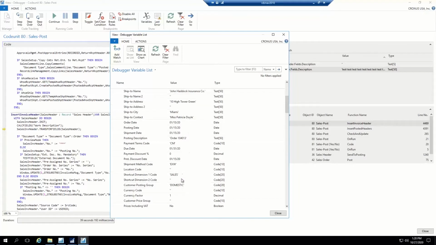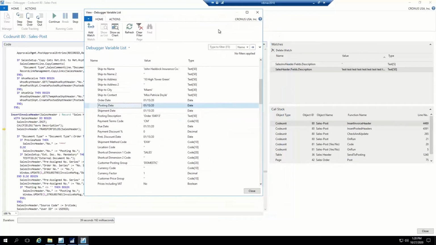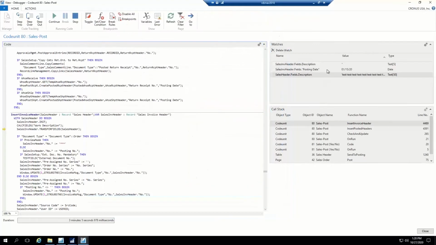It's a really handy tool when you're coming through and just trying to get context about an issue, or especially trying to maybe track down where a value is coming from, things like that. It can help out a lot. So if I wanted to add a watch, say to the posting date, I can click on it, hit add watch. It doesn't look like it does anything until you hit close, at which point it'll add that here.